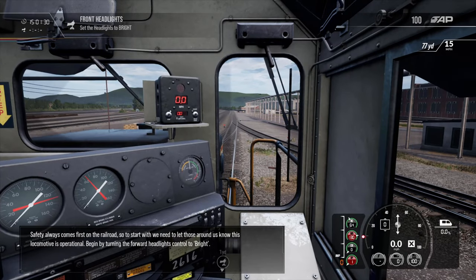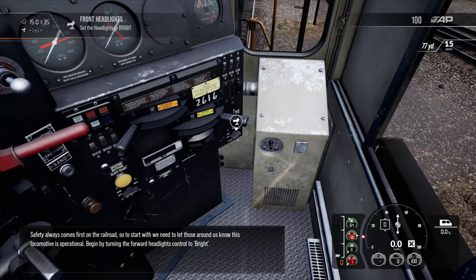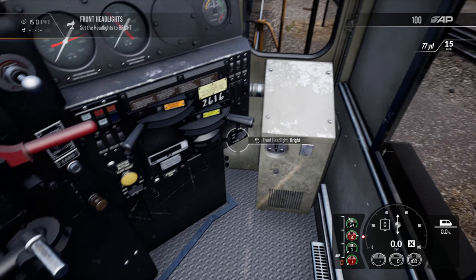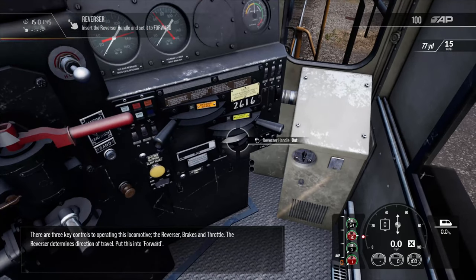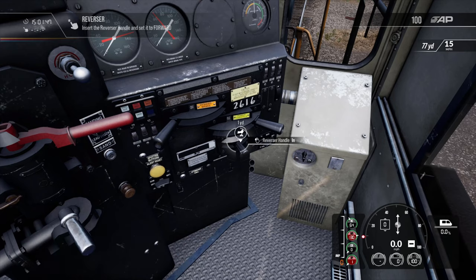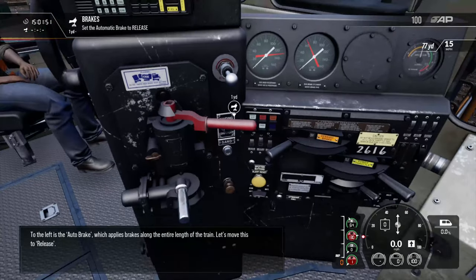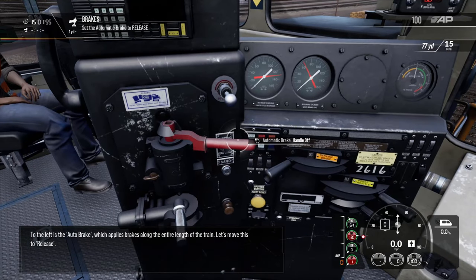Safety always comes first on the railroad. So to start with, we need to let those around us know this locomotive is operational. Begin by turning the forward headlights control to bright. There are three key controls to operating this locomotive. To the left is the auto brake, which applies brakes along the entire length of the train. Let's move this to release.